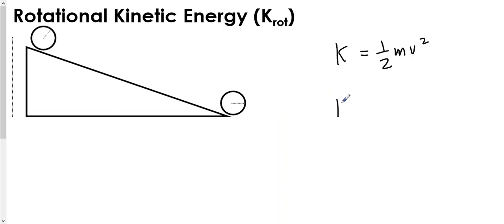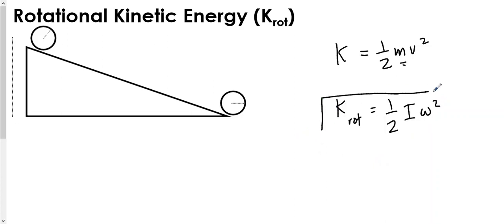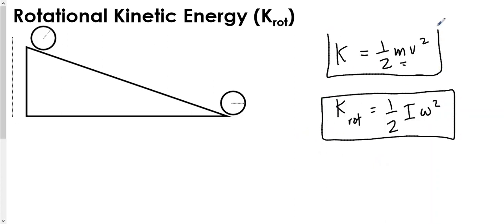So the kinetic energy that is rotating is equal to 1/2 times, given the mass, so the mass for this rotational would be inertia, and then the velocity will be angular velocity. So we have the equation for rotational kinetic energy. How simple is that, right? So let's apply this concept in terms of conservation of energy as well.